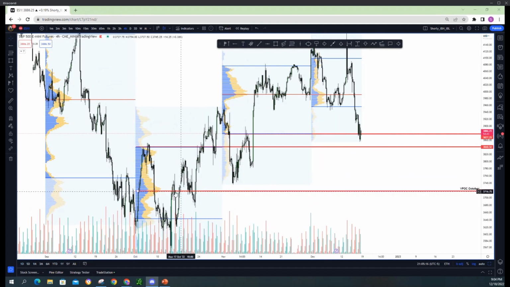So if you guys look, for instance, this is a larger scale. This is a swing setup based on the monthly profile. So this POC here, once we left it, we never came back to it. That means it's a virgin POC or naked POC, and these are probably 10 times stronger than the regular POCs. If you think about trading based on volume profiles, if you have a session POC that's been tapped before and you have a VPOC, the VPOC is going to have 10 times more power. Just something to notice here.